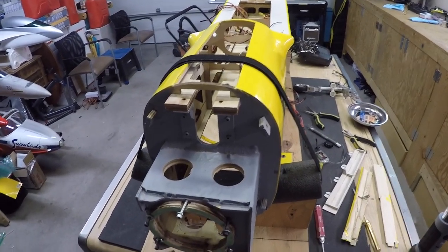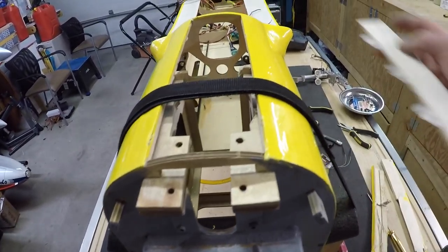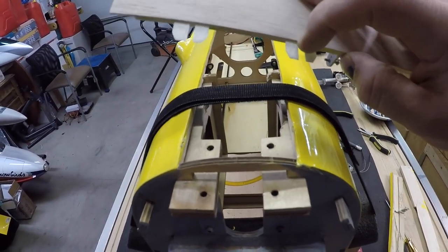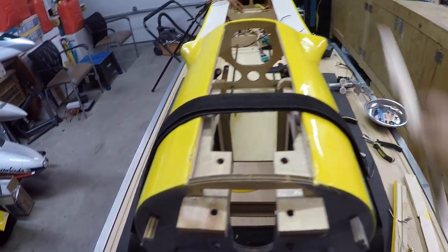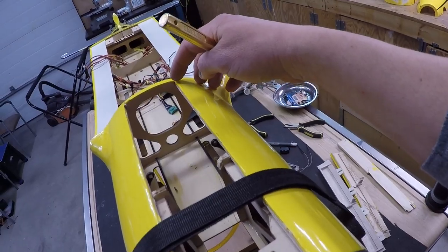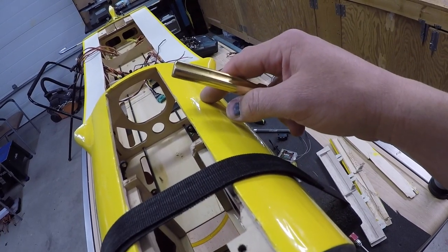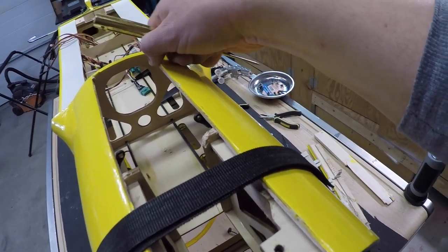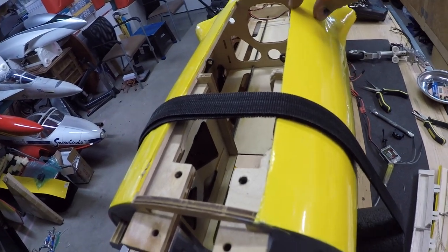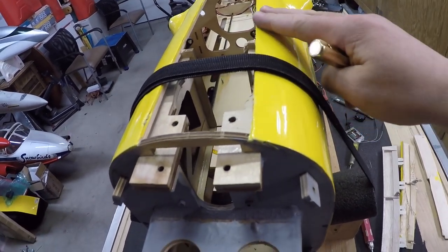The front cowl has been removed — this area is all good. One thing we have to do is build another door, but we've also got to get the hinges a spot to go into. The old hinges are right there. We're going to have to cut away the sheeting just where the hinges go into place since there's no way to get the hinges out without causing some damage. We'll put another little strip of covering along there — won't be noticeable.